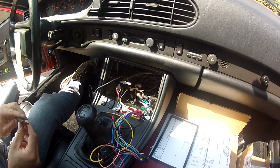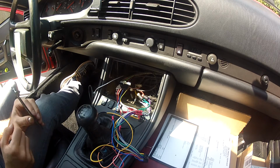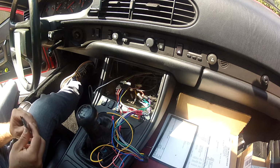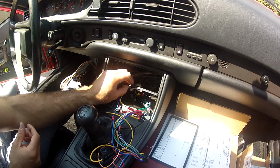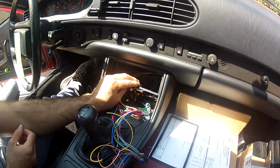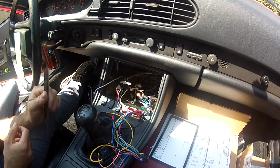It's real simple. First and foremost, you've got to pull everything out of there. So your deck was in the top and your little bin was in the bottom. This bar is what would hold in your single din deck. I took a Sawzall to both sides and cut it out, obviously removed it.